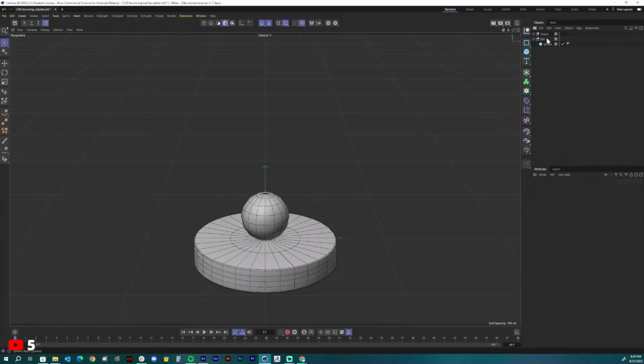Now, when we're working with this ball, objects inside of Cinema 4D in the 3D world also have an anchor point. Remember, we talked about anchor points in After Effects. It's the center at which all of your action and motion and animation happens around. They look different inside of Cinema 4D.